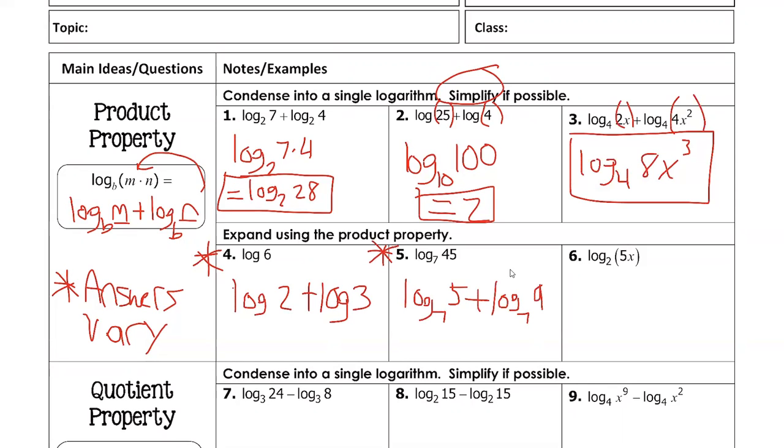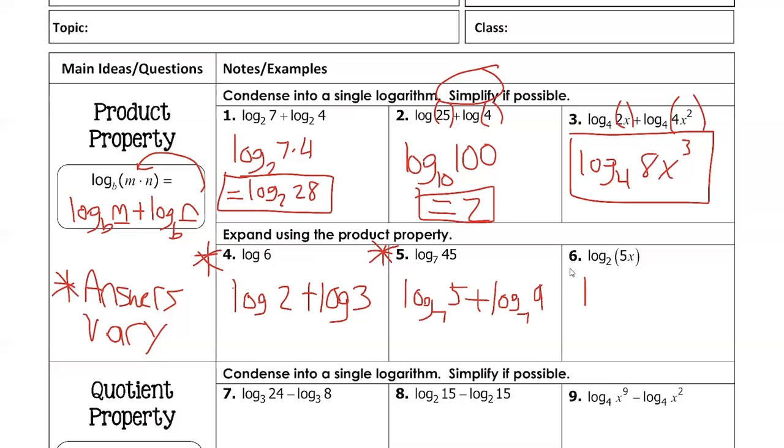So honestly, I think questions 4 and 5 are a little bit silly because usually it's really not something you'll see. But you could, for example, if you had a number and you saw a logarithm that would simplify nicely, you could kind of pull it out, if that makes sense. But I'll be honest with you, I don't really love those questions because I don't think it's something you'll come across. But for question 6, this is really where you'll want to be able to expand.